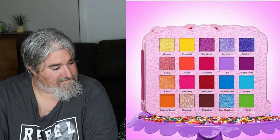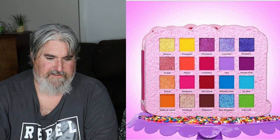So the next number is number 38, which is the Glamlight Cake Palette. Cake Palette? Yes, so Glamlight typically bring out food-themed makeup. They have a lot of variation there. Yeah, it's a rainbow palette. It's almost Simpson-y. You know, it's got the yellow and the blue. Yeah. Bit of, you can do the Simpsons thing. Yeah. This doesn't excite me. They've got a lot of palettes which, for me, this is the same. They've got like a pizza palette, a taco palette, a hamburger palette. I remember those, yeah. They're all the same sort of colours. They're all sort of rainbow.